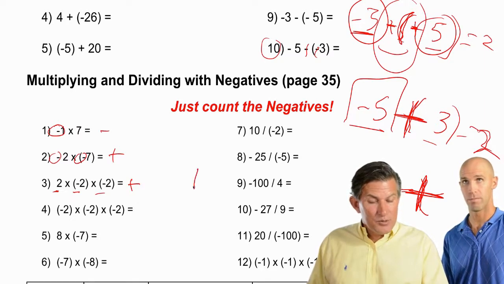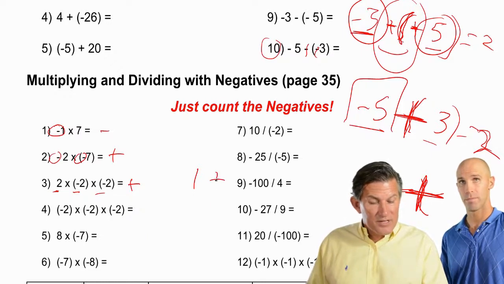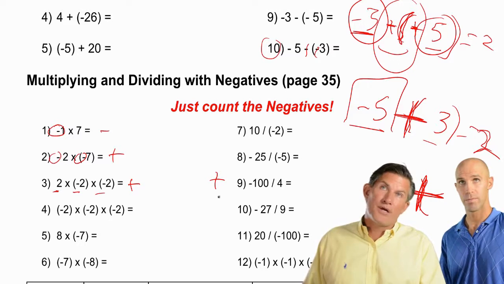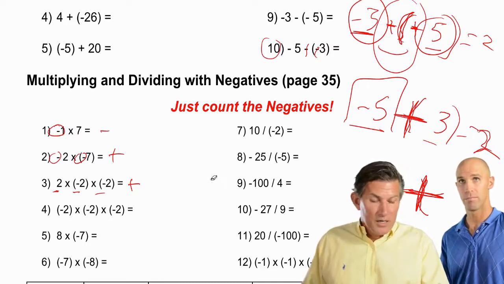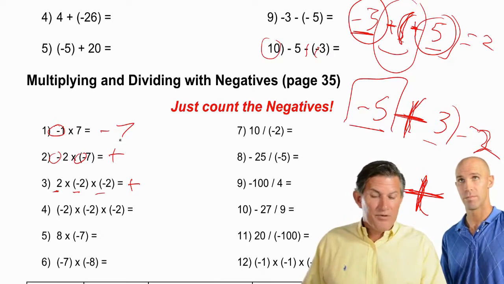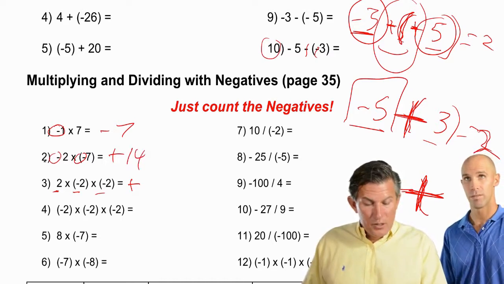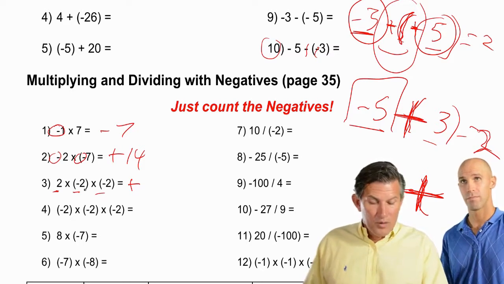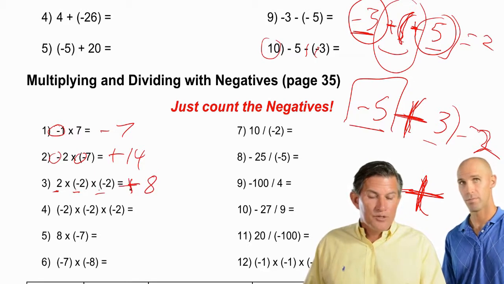What you can't do is do this as the first one, because that's actually a 1. You have to do the first one as a negative, and the second one, when you turn your pen, it becomes another negative. Right. You do 1 negative and another negative, make it positive, okay? And so what is 1 times 7? It's 7. So -1 times 7 equals a -7. What's 2 times 7? 14. So a negative times a negative equals a positive. 2 times 2 is 4 times 2 is 8. And so since it has 2 negatives, it's a positive 8.